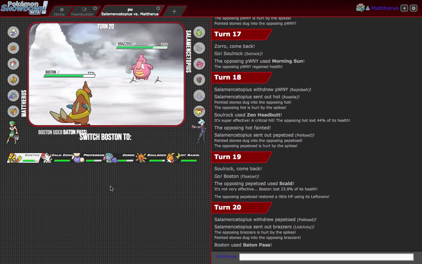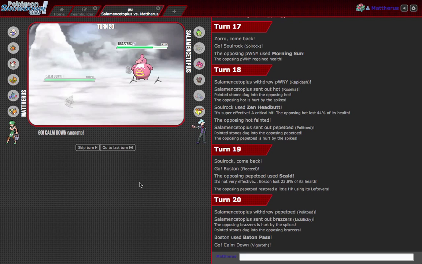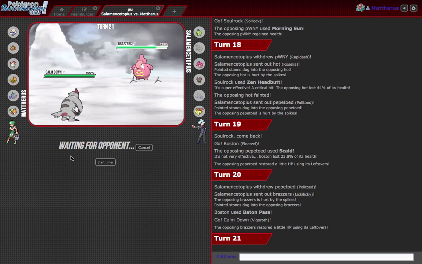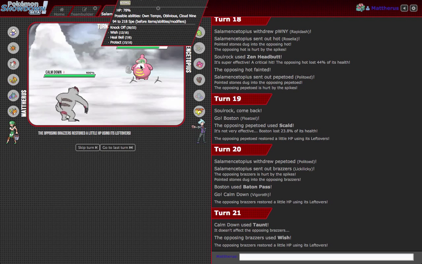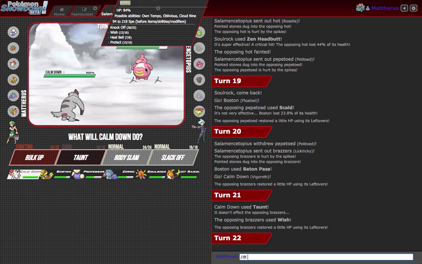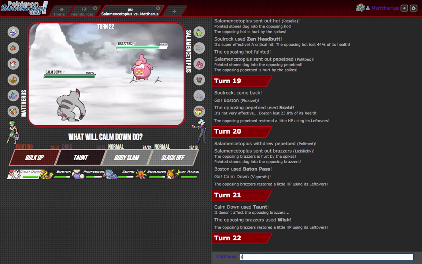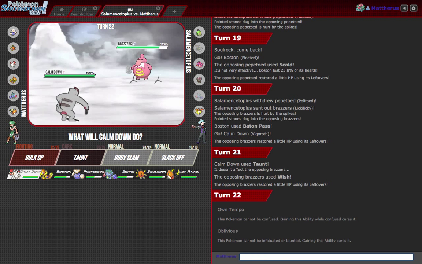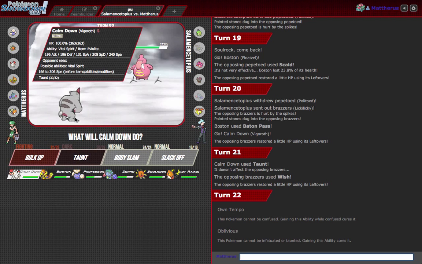And I think I just want to go straight into Vigoroth on this guy. I can go right for a Taunt. Prevent him from protecting. Oh. What does that mean? Wait. Oh, wait. Does one of these abilities prevent Taunt? Oblivious, Own Tempo. Okay, Oblivious does prevent that. That's a really good ability.